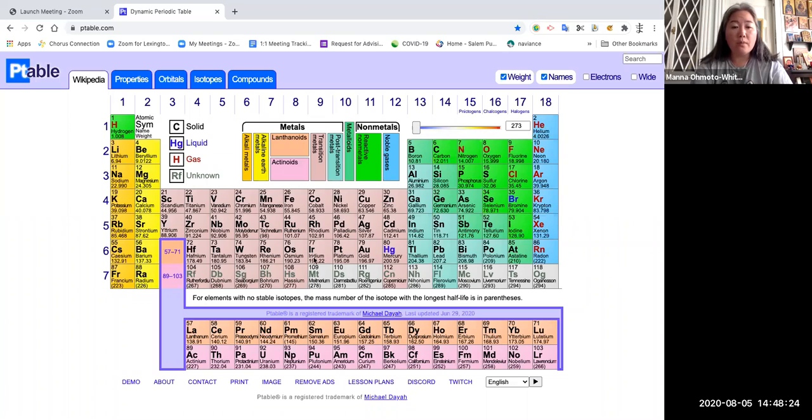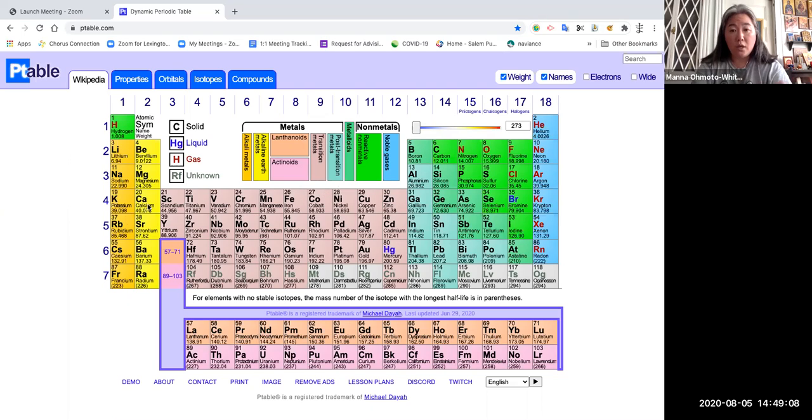So some basic understanding of the layout. It's in a grid form, so there are y-axis and x-axis values. These y-axes are called columns, the up and down things. The columns are also called families or groups. As its name suggests, anything that's in the same column shares very similar chemical characteristics. Anything that's in a row is called a period. So periodic, there's this periodicity, this repeating pattern to the table and the elements that go along with it. So you have the column, family, or group, and the row or the period.